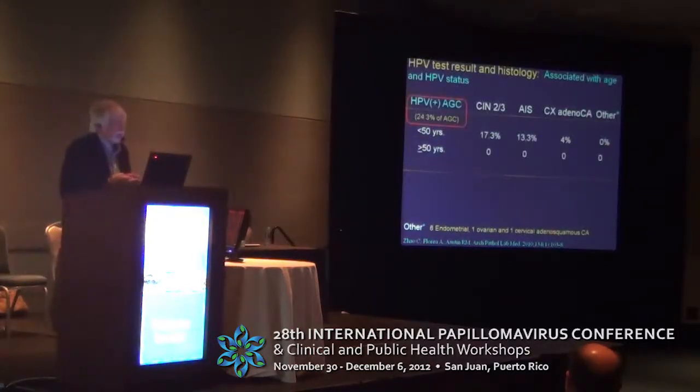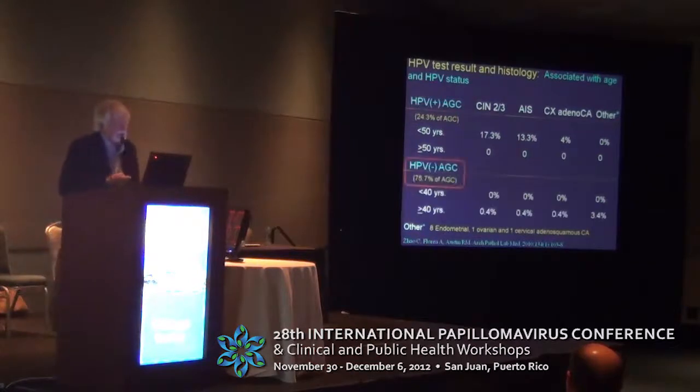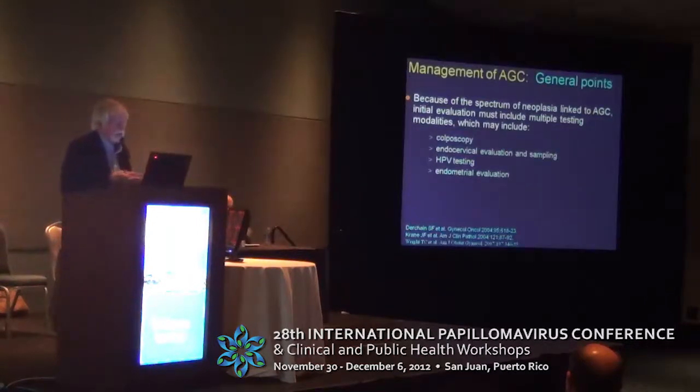And this was their findings. They had in their AGC Paps, 24% were HPV positive. This is what we see in most of the studies. And you can see, at least in this study, and I think this is probably heavier weighted than what we see even in most, that all of the CIN 2-3 and cervical adenocarcinoma was found in women under the age of 50, none over 50. And for the endometrial lesions and other cancers, they were all over the age of 40, none under 40. But this is why our guidelines split out as they do, as you'll see in a minute, on somewhat of an age basis from the standpoint of endometrial lesions.